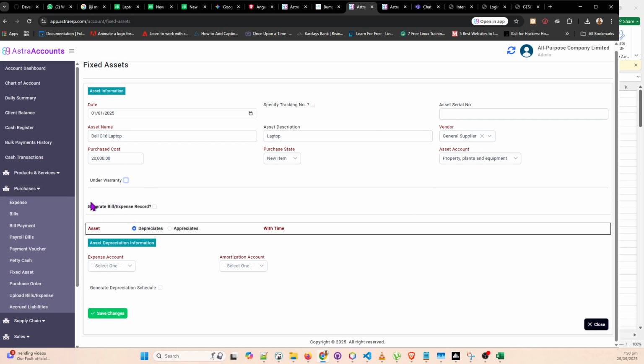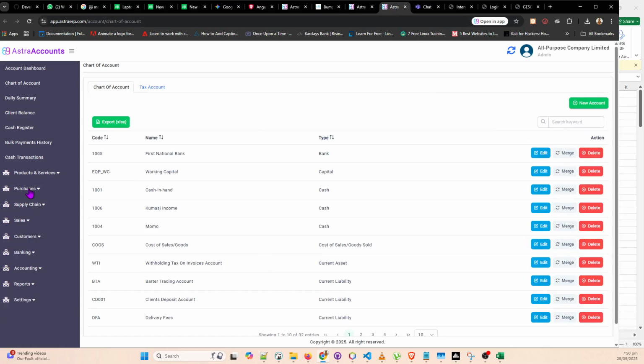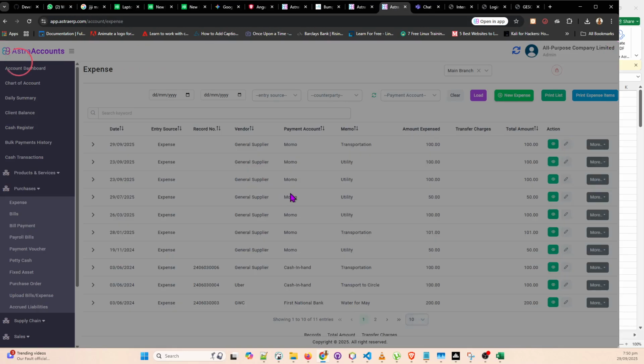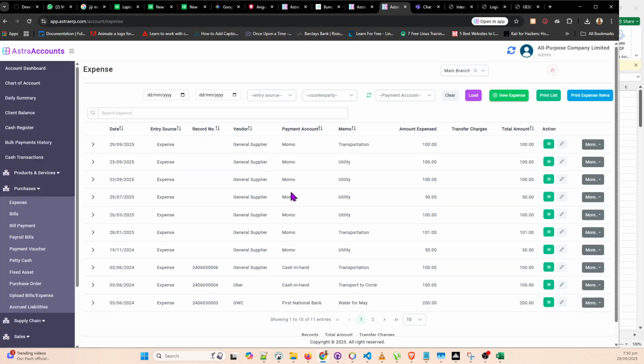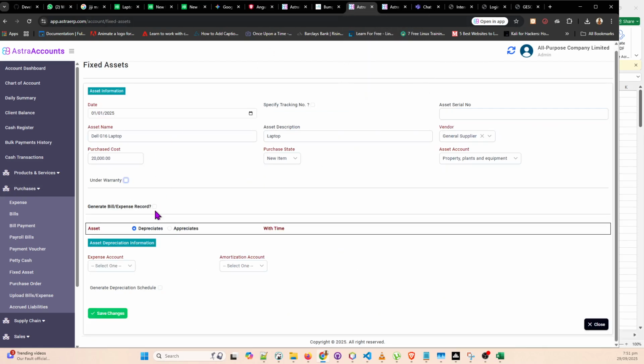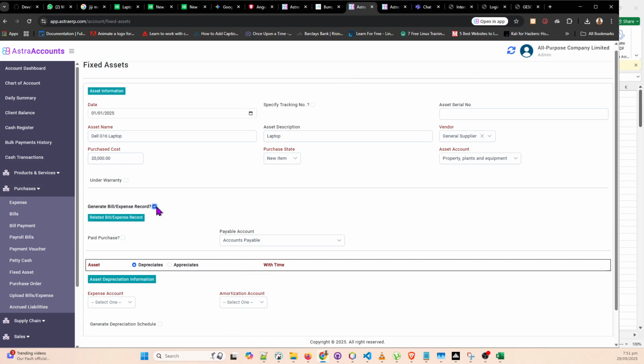Then the next phase is whether this record should generate a bill or expense record. So for this fixed asset, the question is, is it already paid for, and has it been recorded under expenses? So when we come to purchases and expenses, is it something that is already here as you've recorded it as an expense? If you have, then there's no need going to check this to do an expense record.